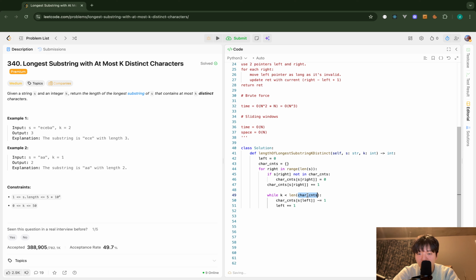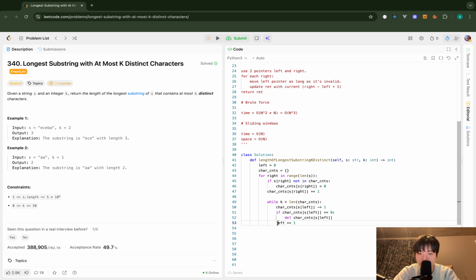Here, I use the number of keys of this hash map for this while loop condition. So if the value becomes 0, I have to delete the key. Like this.